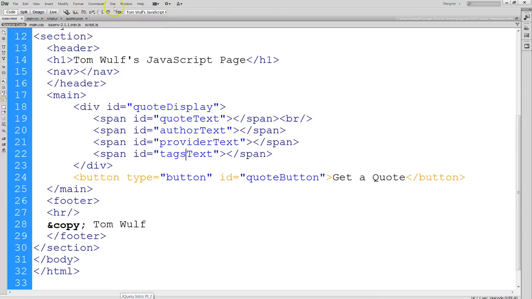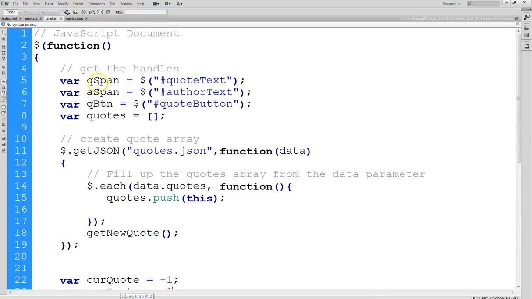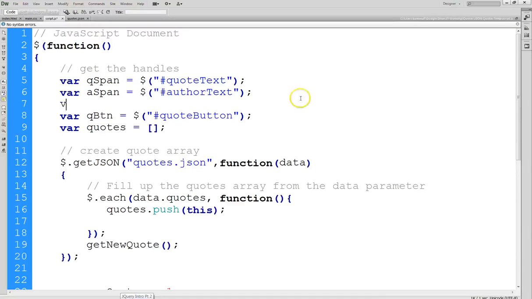Then we'll go on over to the JavaScript. And you can see I have the QSpan, ASpan. So I'm going to go ahead and add those in here. So I need two more variables. And the first one here is the PSpan for the provider.